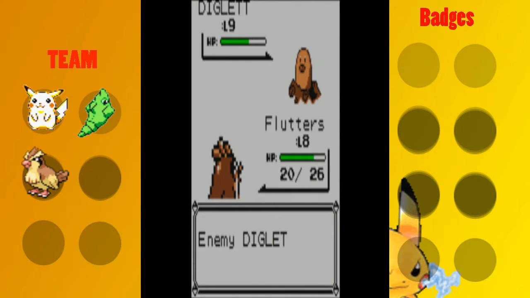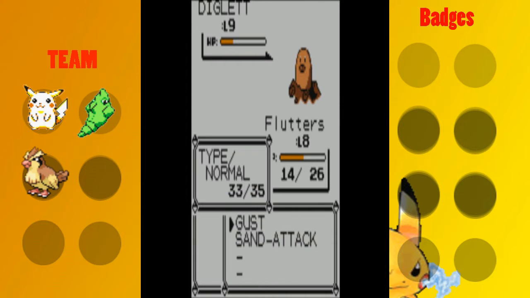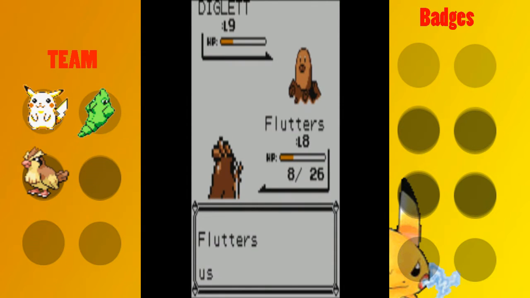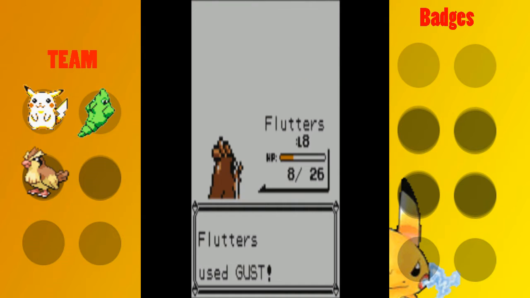Yeah, that's pretty good against him. I probably should throw down a couple Sand Attacks. Might want to actually do that. Right, hit him with a Sand Attack. Alright, hopefully we can tank another hit. Alright, he misses. Alright, let's get rid of this Diglett. I'll probably throw down a potion. Grew to level 9.